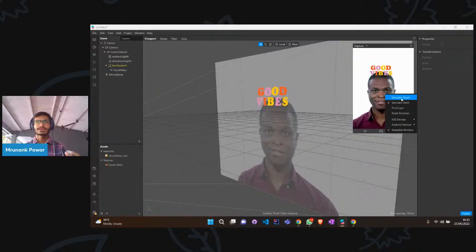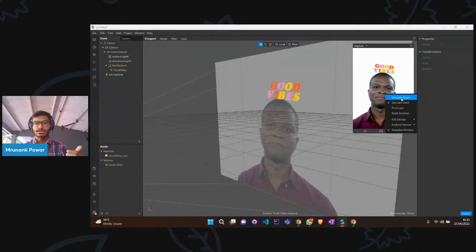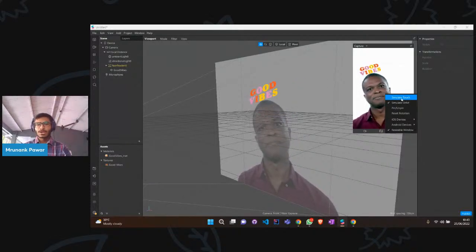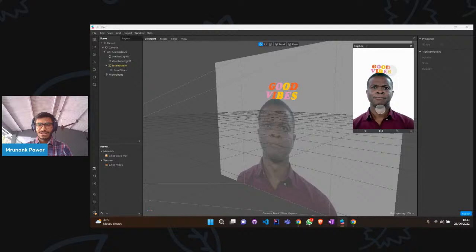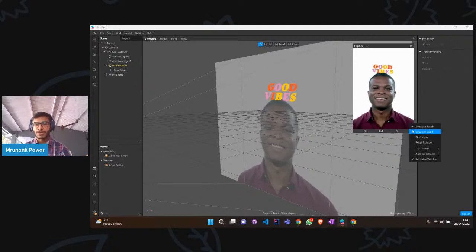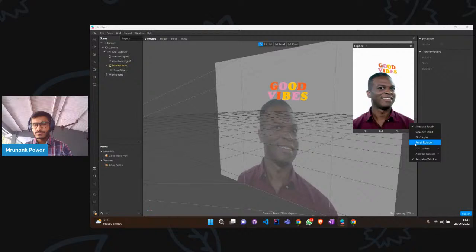For instance, let's say if you tap on the screen or touch the screen, the rain will come. If you touch the screen, some sound will come or some other similar kind of things, right? For those, simulate touch: you can just click on touch and simulate your effect while you are in Spark Studio itself. So that's the main thing.